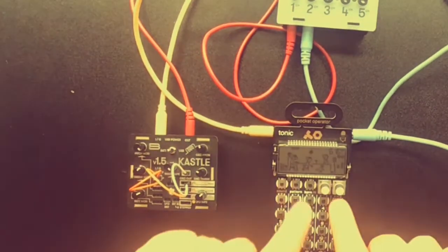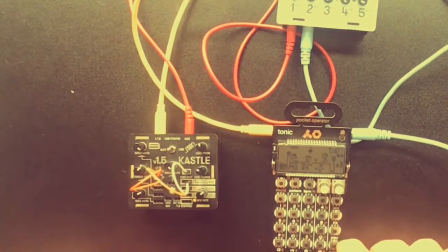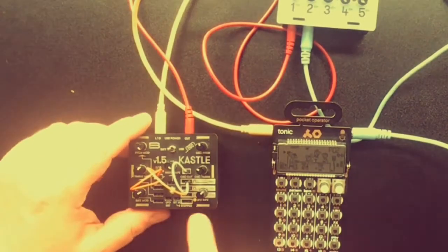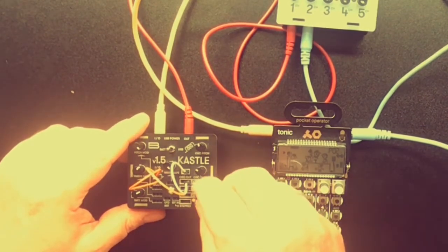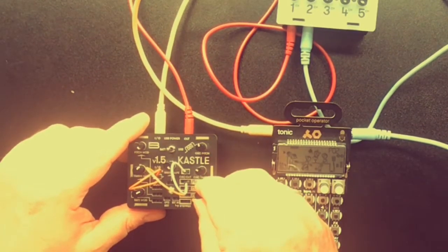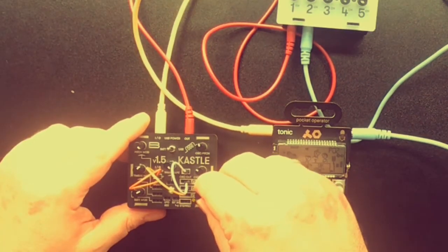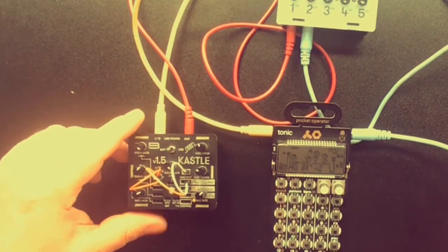And now this must be set on SY. You hear this clicking, which is not good. So SY2, I think. Let's try. It works. So this is the LFO rate. As you change the LFO rate, you speed up. The sound is still quite flat, it doesn't move that much. We need movement in this sound.